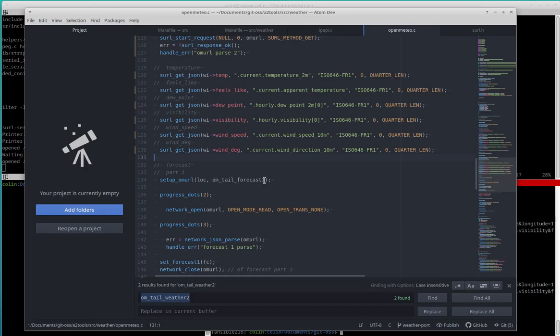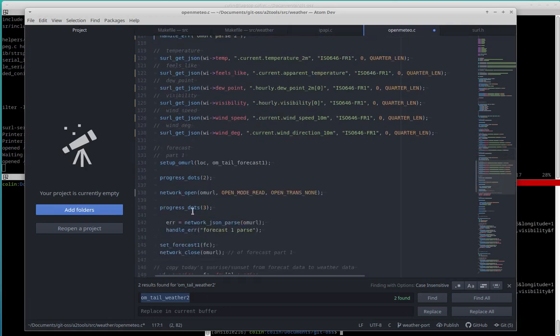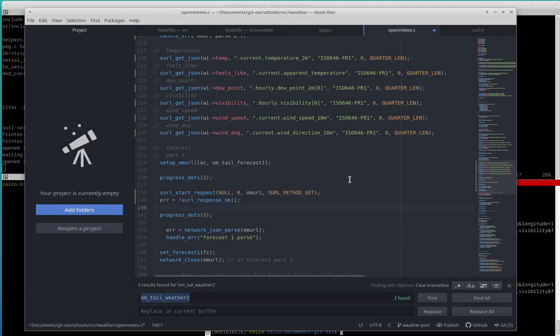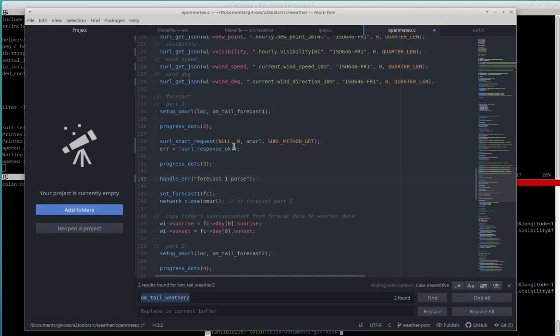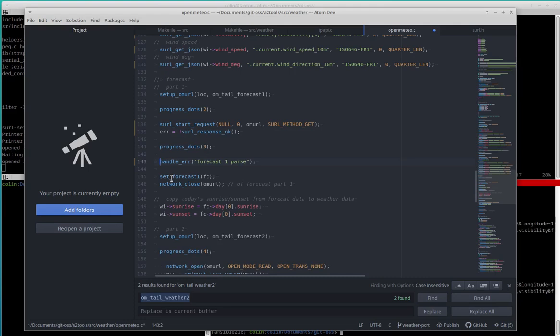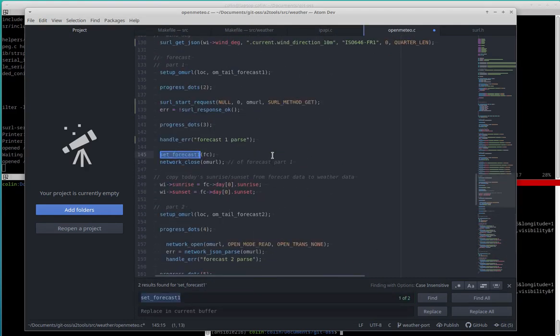Let's go on with the forecast part 1. Set forecast 1. Okay, we'll do it when we are arriving at this one.